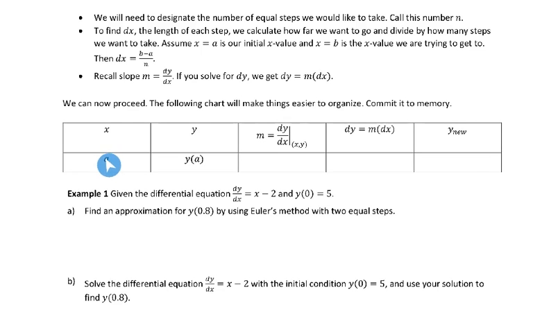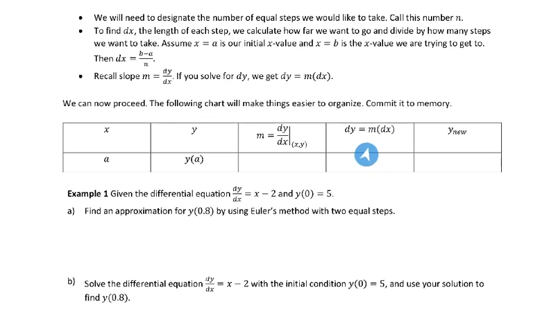So basically the first thing we do is we have some sort of starting point, and then they tell us some sort of step amount they want us to take, and we figure out what that change in x will have to be so that we take like 4 steps between 0 and 2 or what have you. And then we just go through the line. They have to give you some sort of equation for your slope and some sort of start value so that you know how to start your first tightrope section, so to speak. So you get your starting point, you plug in your x and y into the slope equation, and then you find the change in y by multiplying that rate of change times the step length.